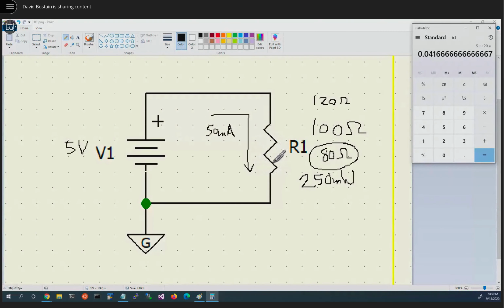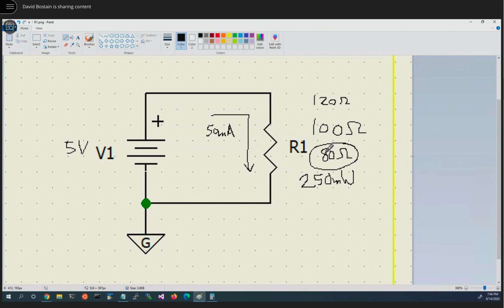What if we needed this to be higher than 42 milliamps? Maybe that number isn't high enough. Well, this would have been a problem. So we would have had to perhaps pick a resistor value that had 5% instead of 20% in order to get a higher value. So we look at the lowest resistance it could be to determine what the worst power conditions are. And we look at the highest values to determine whether the resistor is going to allow enough current to do whatever. For instance, if it was an LED, is it going to be enough current to light it up? It might not be high enough.